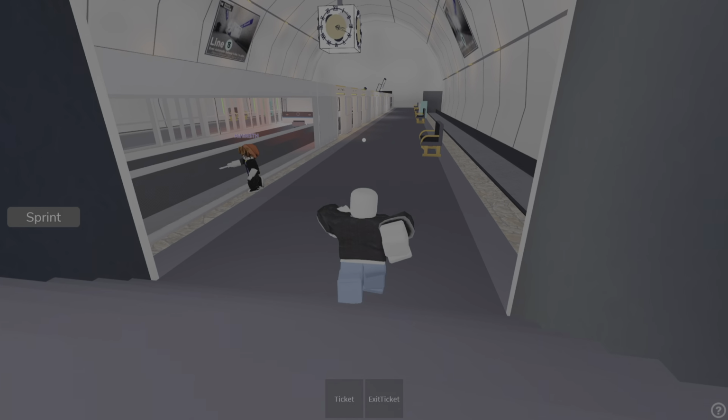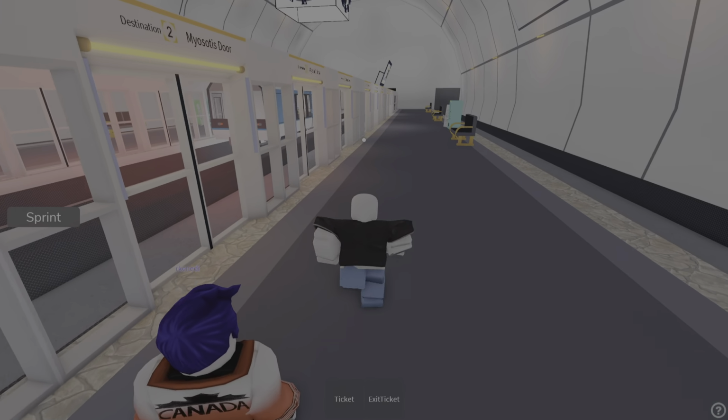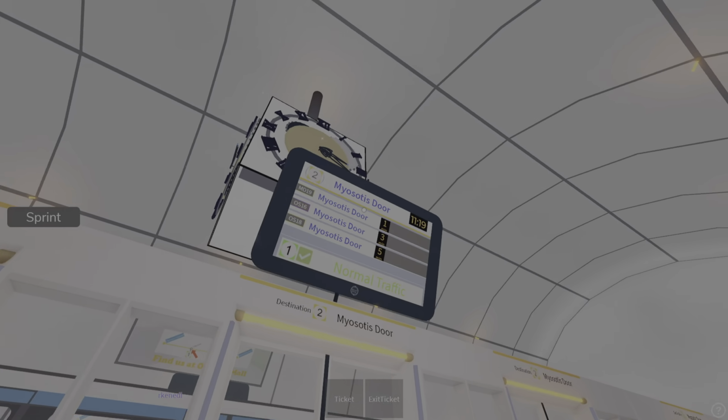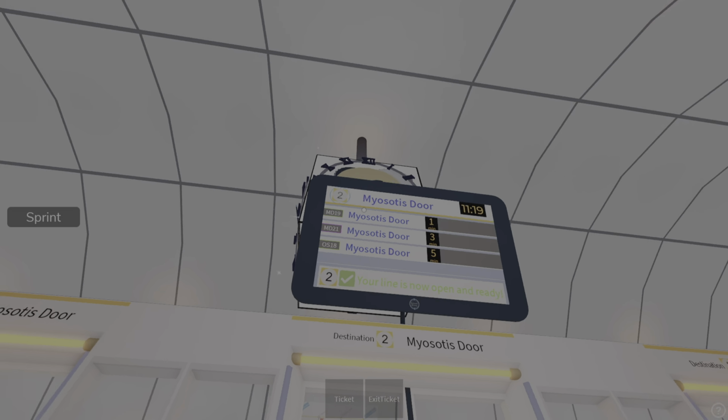Okay, let's go to the train of Myosotis Door. Myosotis Door. Oh my gosh. Oh wait, no, never mind. That's going the wrong way. It's a Myosotis Door, in the wrong way. So we're gonna have to go back here when we're done with... Okay, perfect. 1 minute to the train of Myosotis Door.